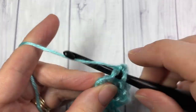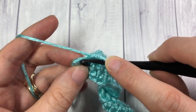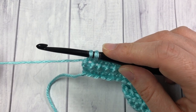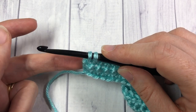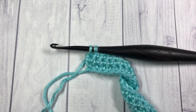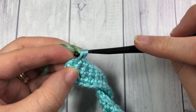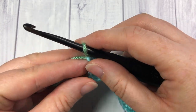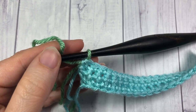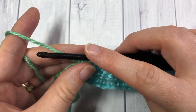Coming up to the final stitch — when you want to change to your color B, you're going to start working that stitch as you normally would in color A. Insert your hook, yarn over, and draw up a loop. You're then going to drop your yarn — you can fasten off and weave it in, or carry your yarn up the side. Drop color A, pick up your color B which is this sage green Caron Simply Soft, place it on your hook, yarn over and pull through. And then you're ready to go with your next color. This works for any color change or when adding new yarn. Once you have your color B you're ready to start row 4.